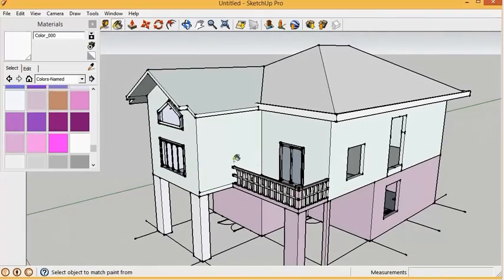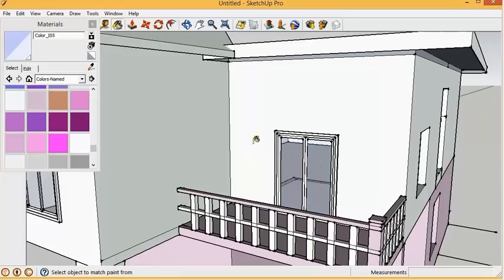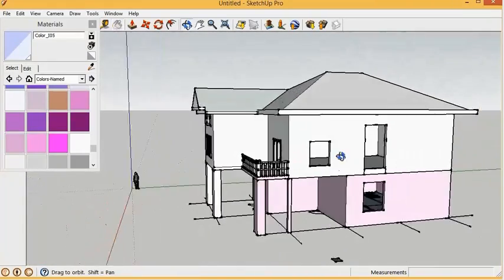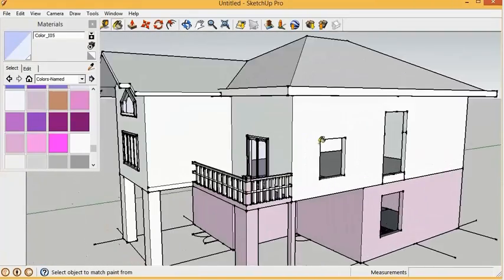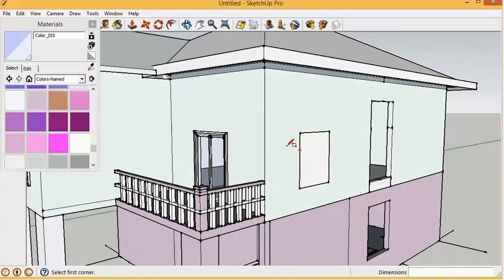And let's go ahead and use our push-pull tool to drag this out to snap to the end there. And so now I've got a simple roof that has a gable end. Now that I have this, I can erase my guidelines if I want. Now let's take this a step further and go from a gable end roof to a hip roof.